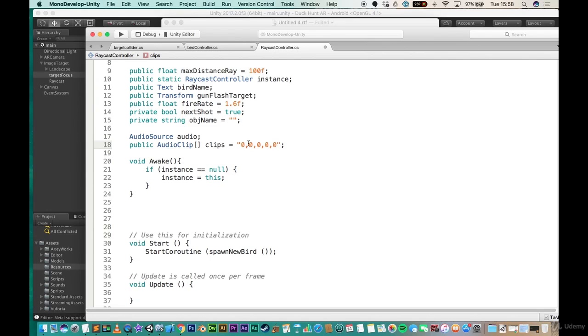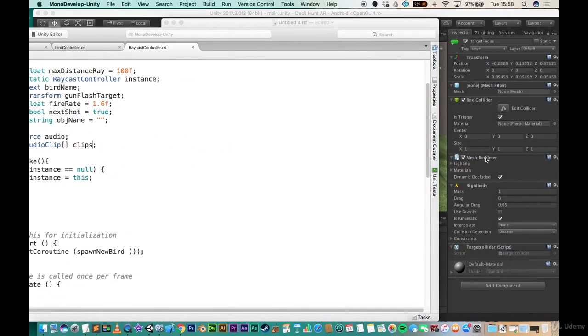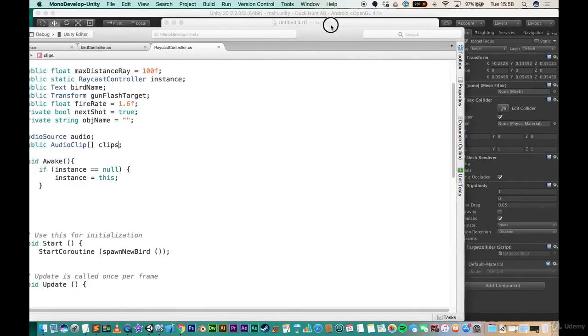A computer starts from 0 when it counts. It just happens to be a 0, but it could be text if we wanted to. I'm talking about the actual slot location. So that will be audio clip 0, audio clip 1, audio clip 2, 3 and 4. In this particular case, I've made this public, which means that in the editor, we're going to have a bunch of slots that we can drag audio files into, and that will dynamically populate this variable for us.